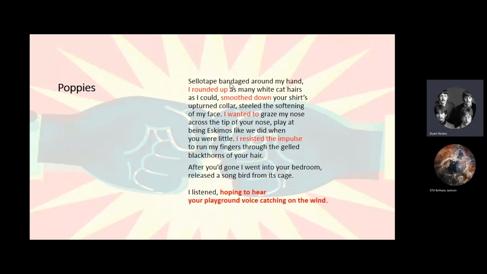The dove comes past, she listens out. What does she want? She doesn't want to hear him. She doesn't want to hear him come back. She wants to hear him as a child, a playground voice. She wants that child back again, even at the end. So there's a way of taking that idea of perception a bit further. Just hinting, having looked at her loss, going further and suggesting that maybe the loss, if that's what we're talking about, is to do with something a little bit deeper as a mother.